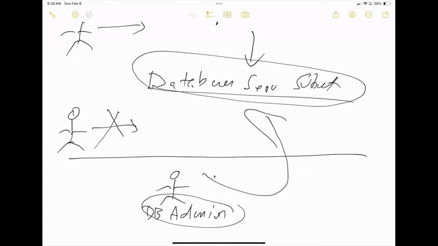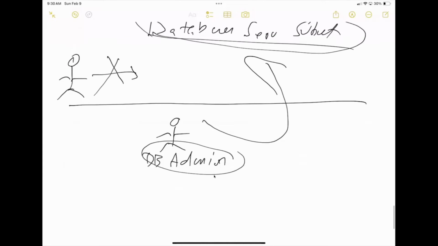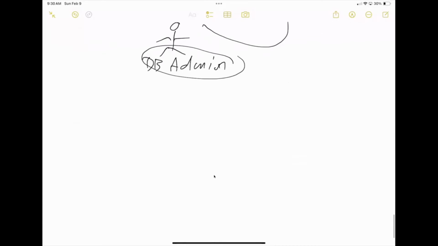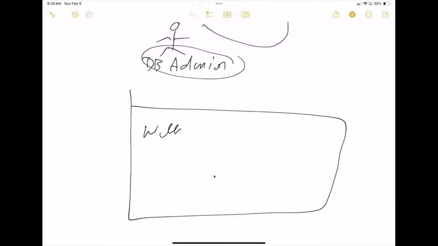For that, we have a concept called Bastion host or Jump host or Jump server. So different people call it differently. The idea is that in our VNet, we'll have our web subnet, we'll have our DB subnet.